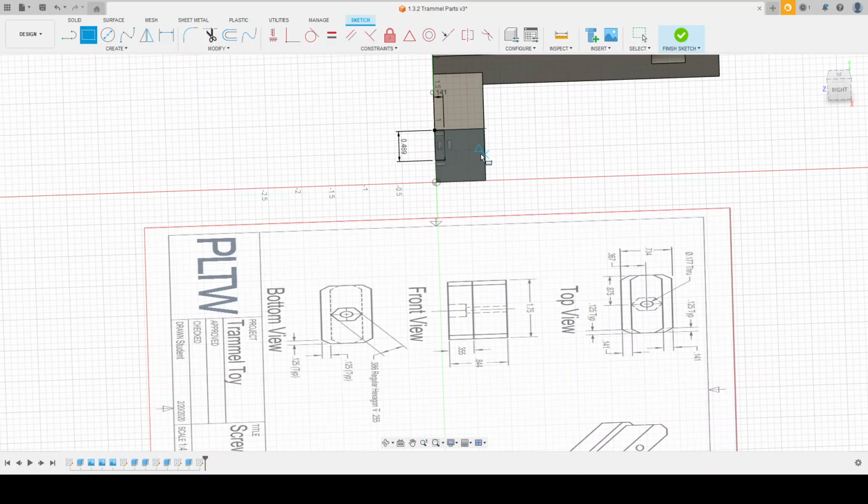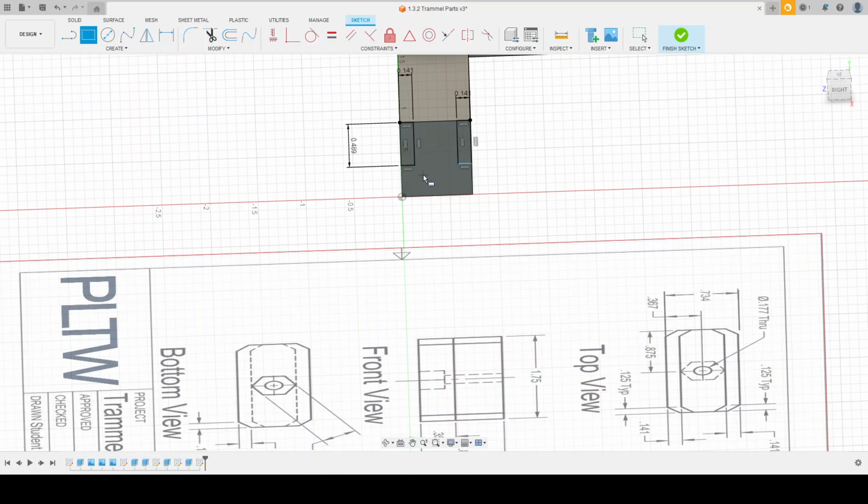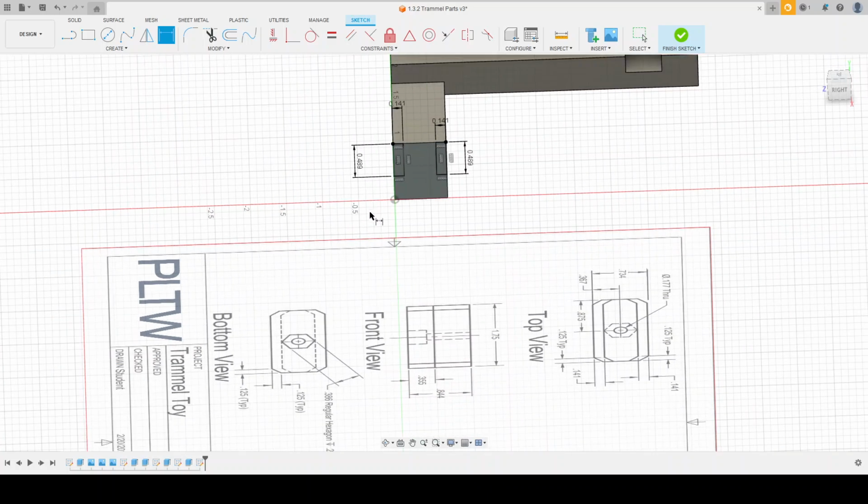I can do the same thing over here, and I could type in those numbers again. So one thing I can do is 0.141, so I know I have the right width into the block. But something else I can do is, as I go, you can see it snaps to line up with this other block. So I can do that, or I could type in my 0.489 again. Either way works. Or I could just make the box, hit the letter D, and add that dimension afterwards. So I have all black lines, those are all happy. So I can cut away that section now.